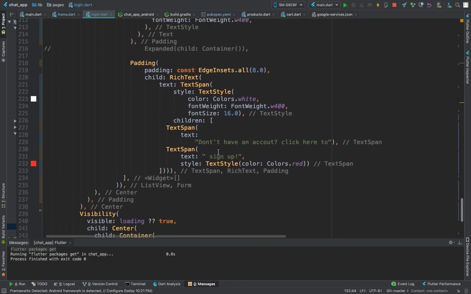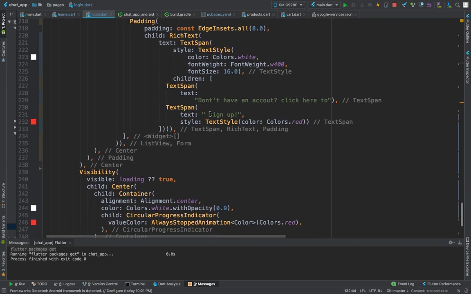Okay, what we want to do now is when we click here, can we add a new widget? Sometimes I use new because Android Studio just doesn't give me that lamp to add a new widget, and even now it's not giving. Whatever.